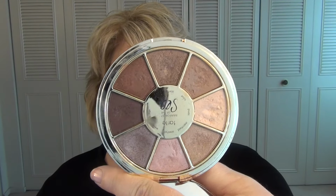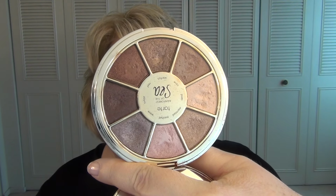So since I was picking one low end, one high end, that leaves me only 3 choices for the mid-range. This was so extremely difficult because this really is my sweet spot. This is really where I tend to go when I'm shopping for palettes, so this was hard for me. So the first one that I chose in this category is the very first Tarte Rainforest of the Sea palette.